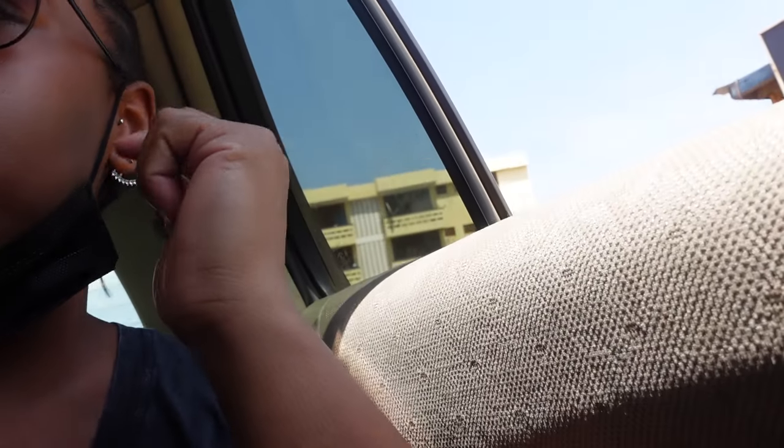I can't even tell you the joys of driving in Ghana — roads just get blocked and then you've just got to find your own way around. That is mad. So now we're basically trying to find an alternative route because the road is blocked, and the roads are bumpy.